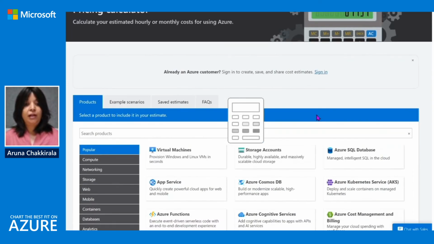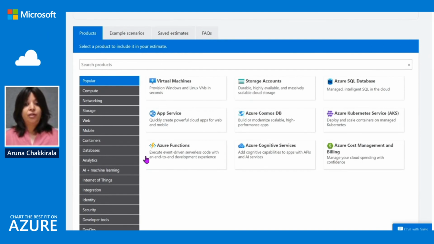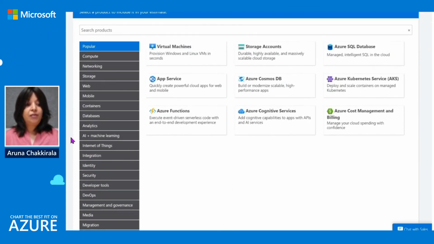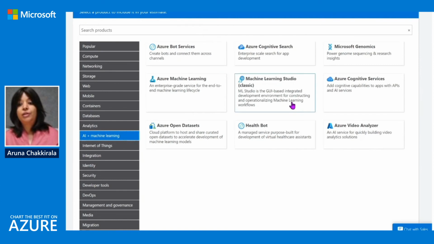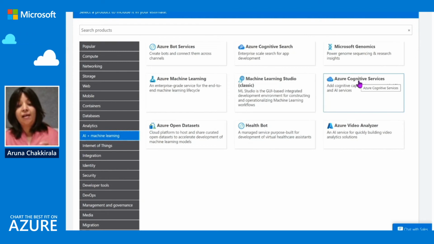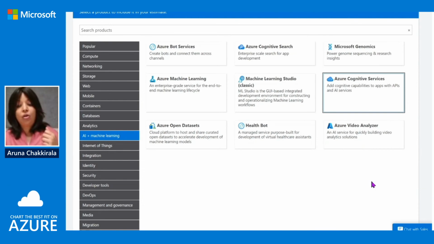So within the calculator here, as you can see, I have different services within Azure. Now I'm specifically interested in AI plus machine learning. So let's click on this. And if you look at the different options here, I need to get into Azure Cognitive Services because this is where I have all the different services, be it vision, text, all of these fit into the cognitive service space.